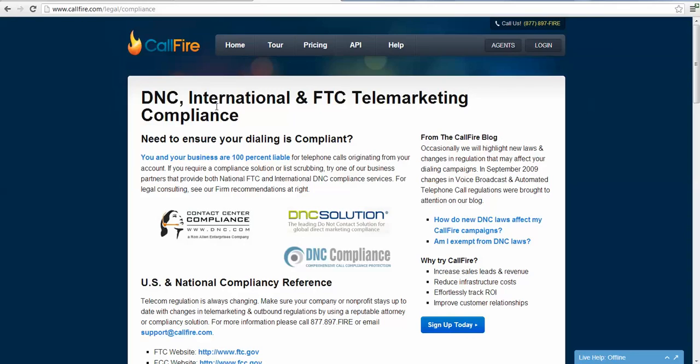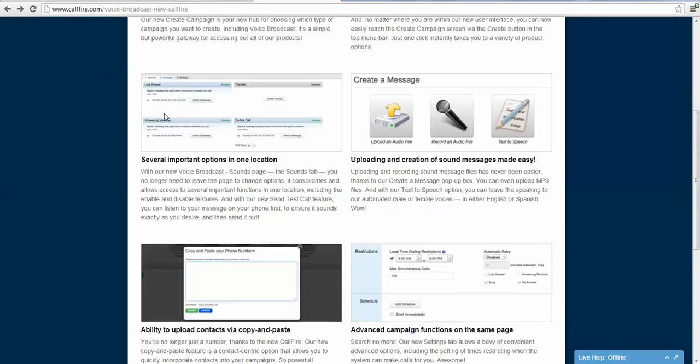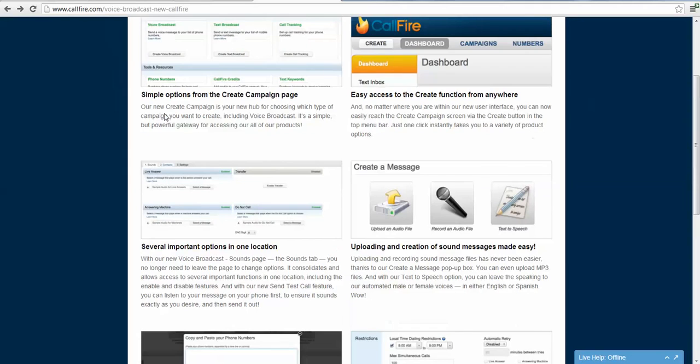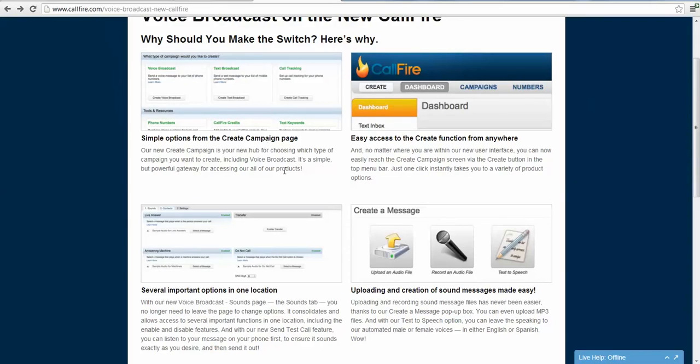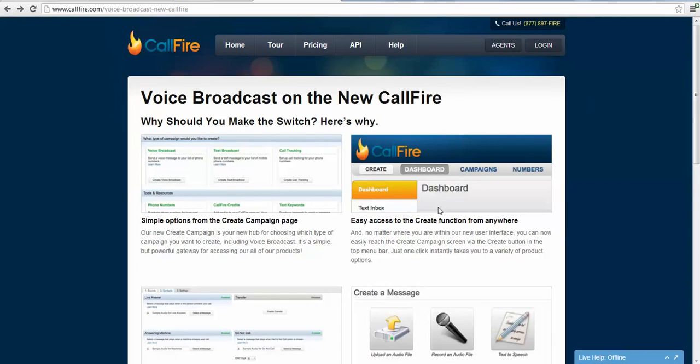So again, I'm not going to get into the details on how to set this up because they really have detailed tutorials. All you need to do is record your message, which I'm about to show you, in MP3 format and upload it here. Go through their process of uploading your phone numbers, and then it's as simple as clicking a button to broadcast your message, right? And it looks like they even have a record function inside here. So if you don't want to use a program like Audacity, you can grab a microphone, hook it up to your computer, record your sales message, which I'm about to show you, and do it all right there. So CallFire is really cool, definitely check that out if you want to go that route. But let me hop over to the message now, okay?